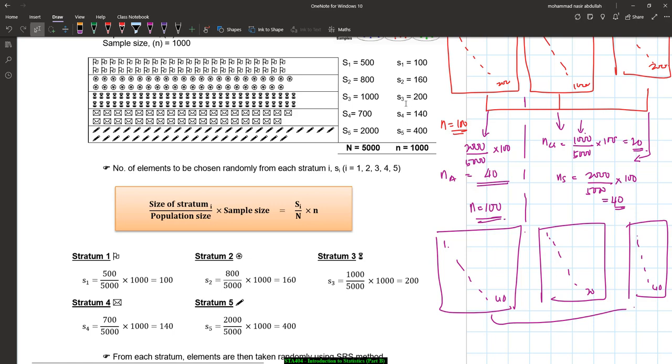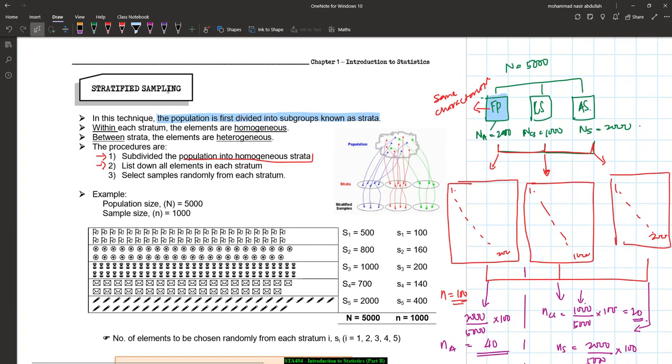You need to understand the procedure, and when the question asks you to explain the procedure, I don't want you to write an essay. You just write the points. The first step, you need to divide the group into strata. Second step, list down all the elements. Apa element dia? You kena based on the context, right? Bukan copy ayat buku. I notice banyak students yang fail last semester. They copy daripada buku, right? Ayat general. I don't want the general part. You need to base on the context of the problem yang soalan tu tanya.